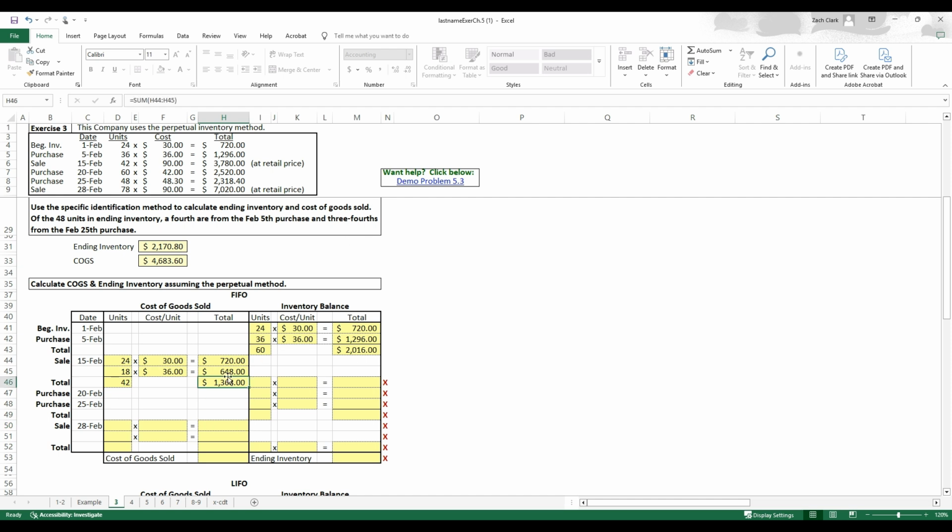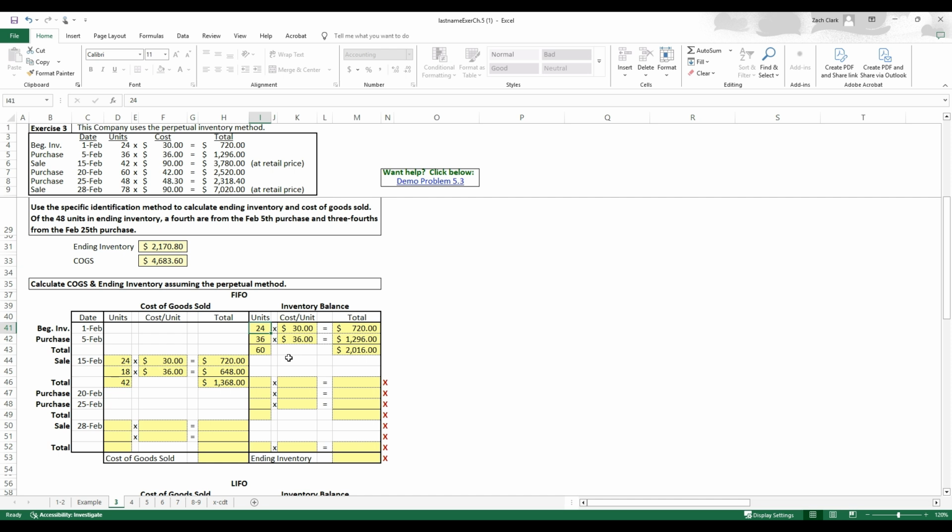And again, this is the whole idea of first in, first out, that we're going to that first layer first. If we were doing LIFO, then we would have taken 36 units first, and then 6 units from the 20 from this layer, because we'd be working backwards, or in this direction, from latest purchase to older purchase. But we're doing FIFO, so we're saying the oldest purchase will be the first that we account for when it comes to the costs.